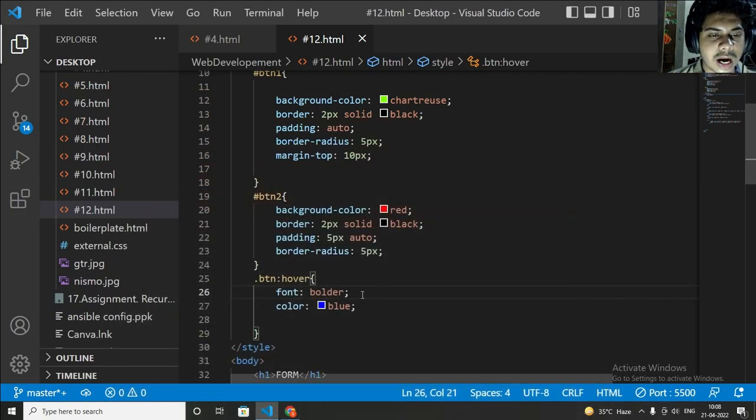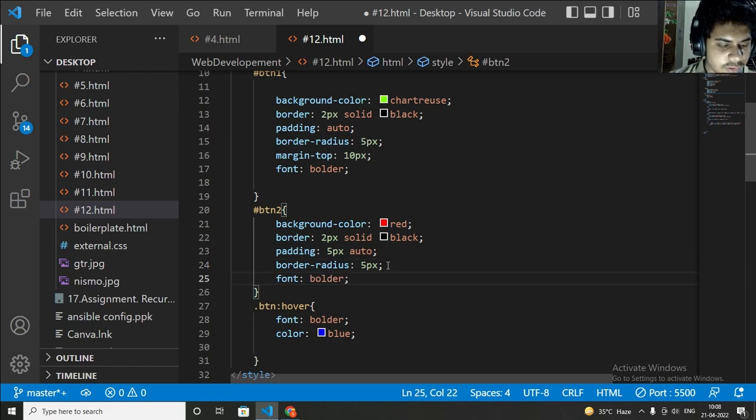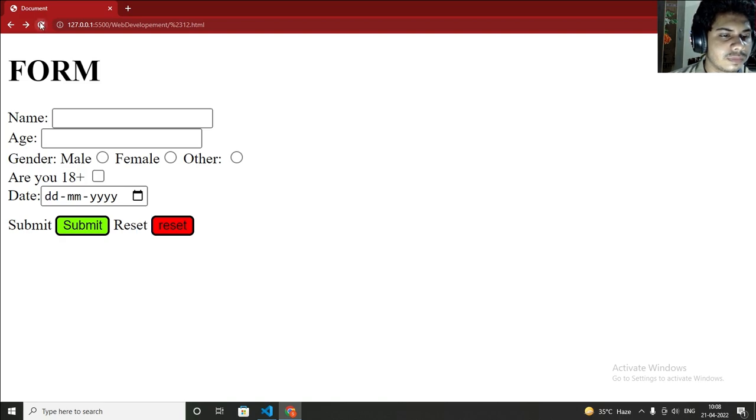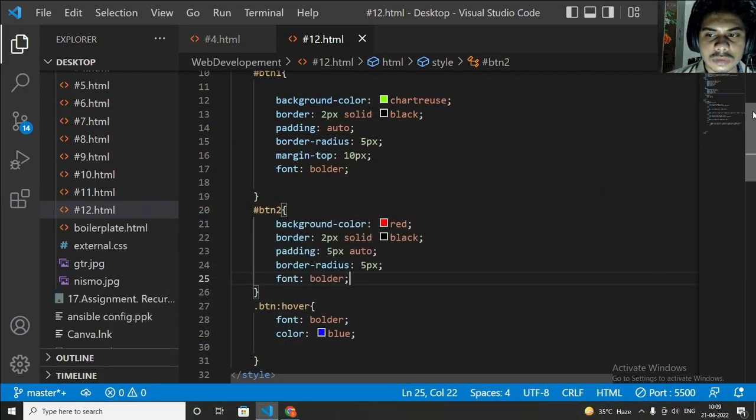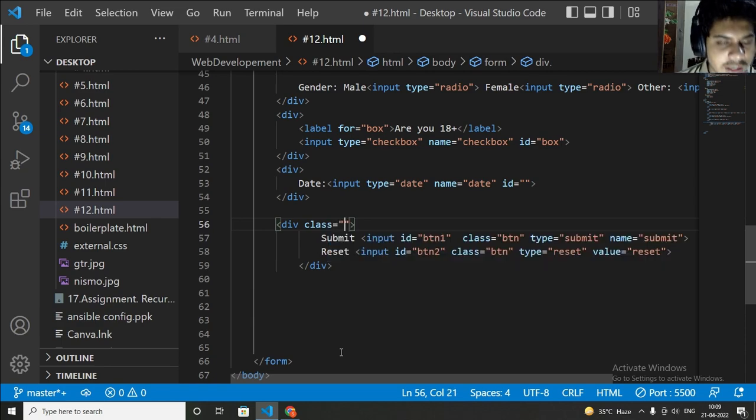I don't know why. I think I should give this property here. Okay, let me give here. Now let's save. Now let's see what is happening here. I don't know what is happening here. Let me go here and check this input submit div tag. So let me give here a class. Here class is btn, so I think there is no point to remove this class. I will write here what class I should take. I have given a class text.